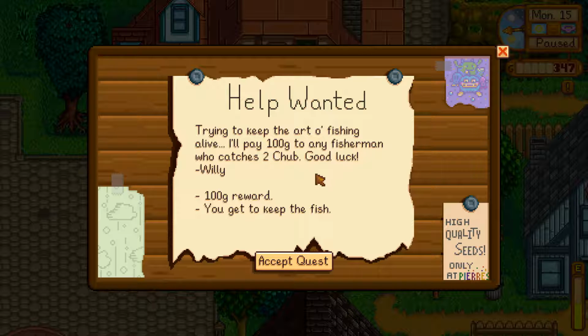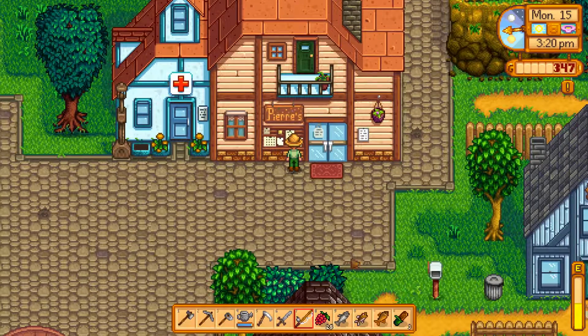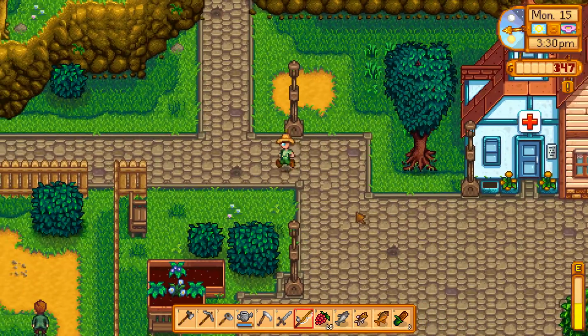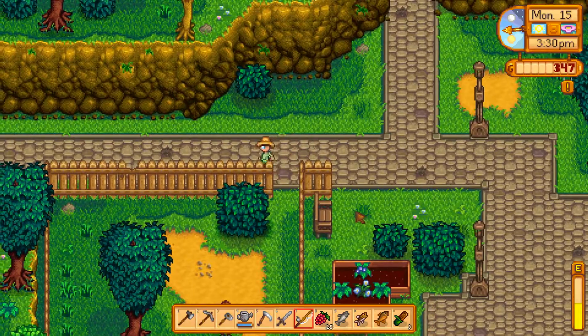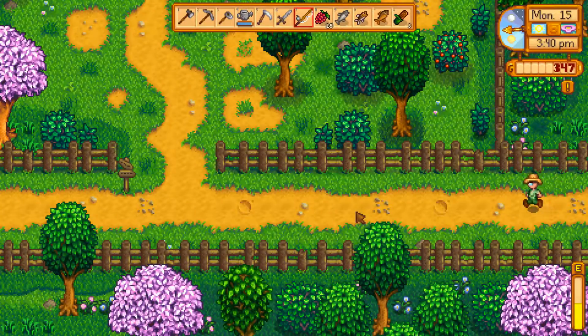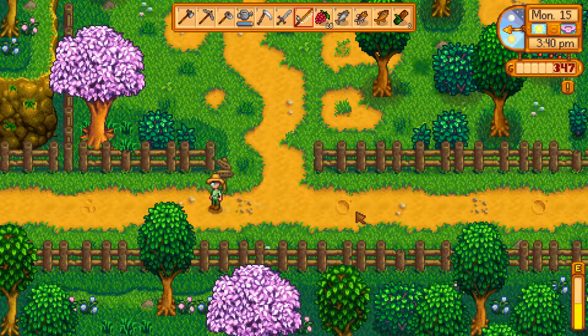Trying to keep the art of fishing alive, I'll pay 100 to any fisherman who catches 2 chub. Well, we just caught 1, right? One of these is a chub. So maybe we can get another one. Or maybe we already have another one. Let's see. I might have put one in my chest over there already. Let's see what we might have in there.